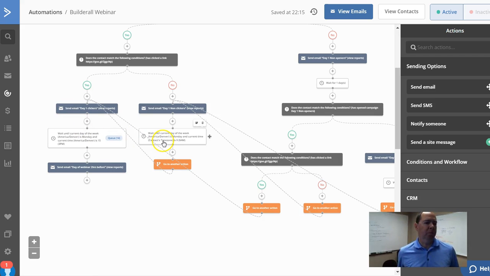But what I do at this point is, instead of these vague "wait for one day" kind of things, I actually make very specific time settings in here. So if I know the webinar is going to be on Monday afternoon at 5 Eastern, then I want these emails to go out at like noon on Monday and at like 3 p.m. Eastern on Monday, right?